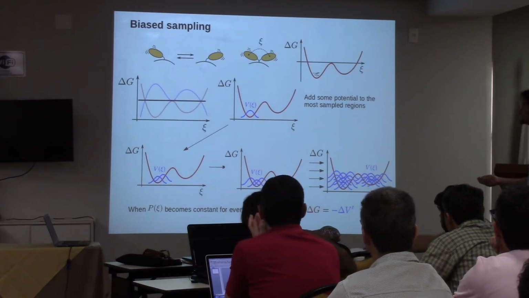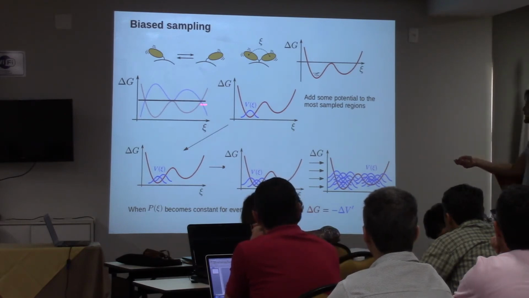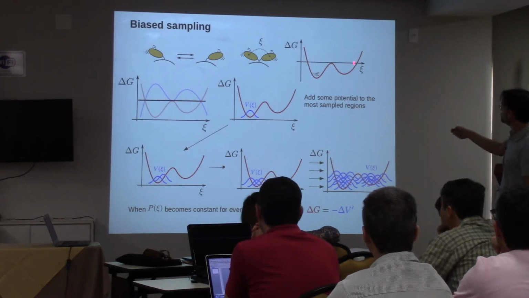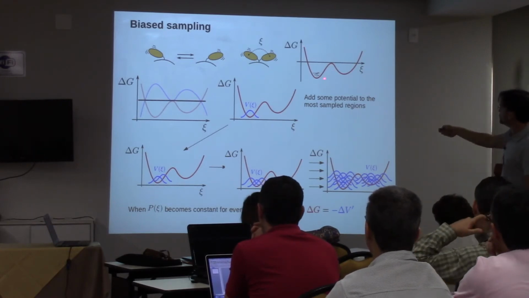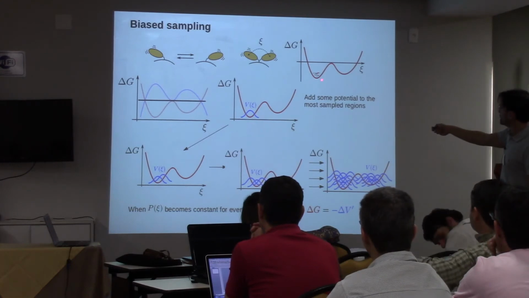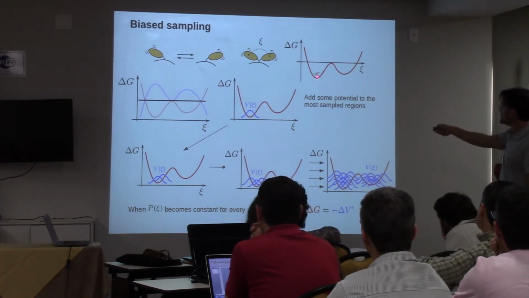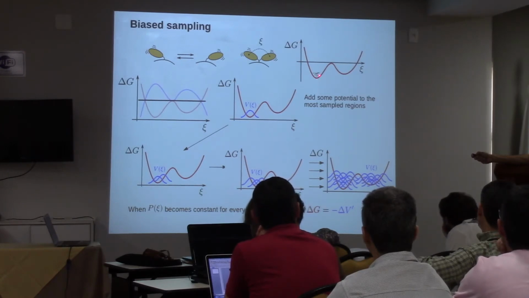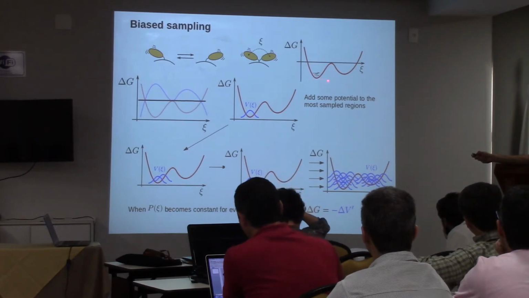So one of the ways to try to do that is, let's think that I start my simulation in the original potential. This is my original potential. And my simulation in the original potential samples only this minimum. And I start my simulation and I observe that my simulation doesn't leave this minimum. And I say, okay, since my simulation does not leave this point, I will add a perturbation in my system at this point to make it move from here.